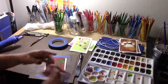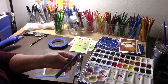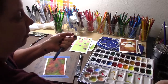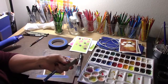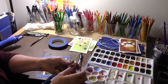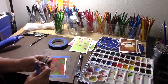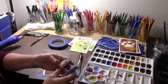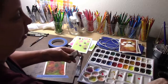This is just an eraser. Mostly I don't use this to erase, but I use it to rub off. Well, these are the erasers. This is a soft eraser. These are really good for erasing fine lines without really messing the paper up. White eraser is what you want. What I mostly use is when I use masking fluid, which I'm going to show in a minute, and you have to get it back up, I use that mostly to get smaller areas. So there's that.